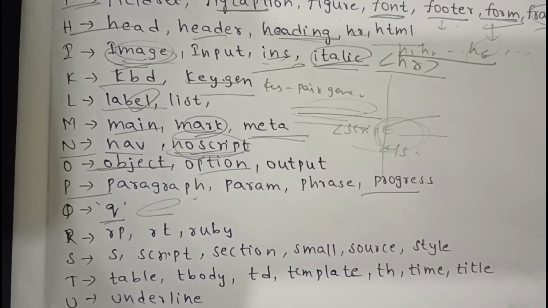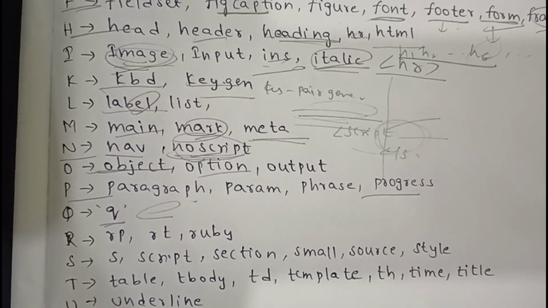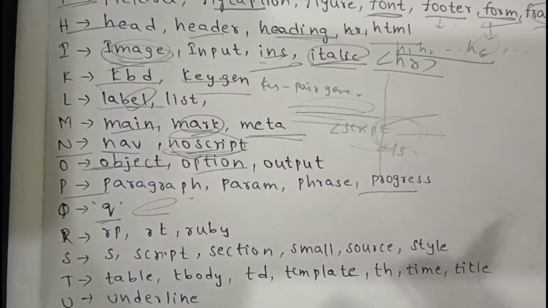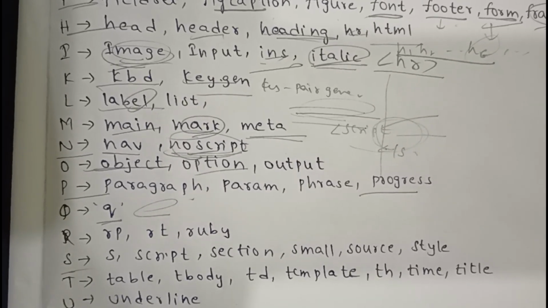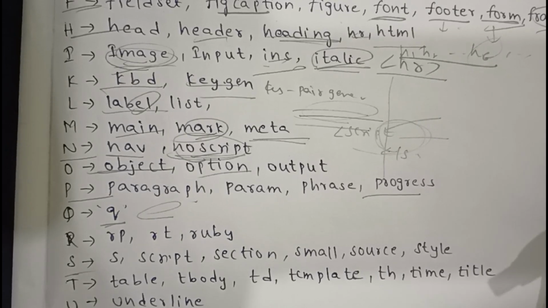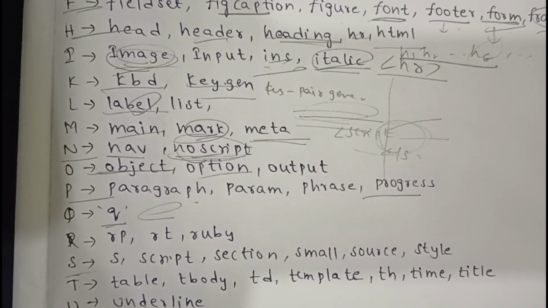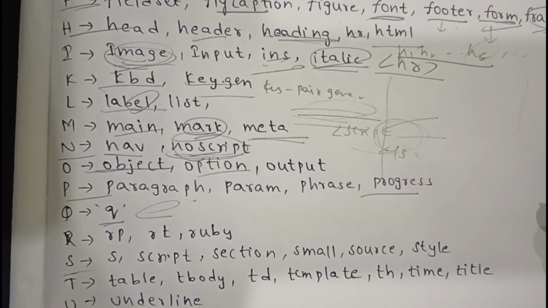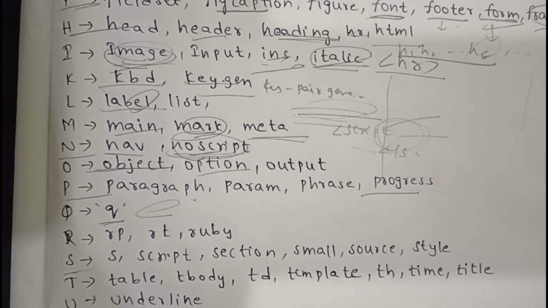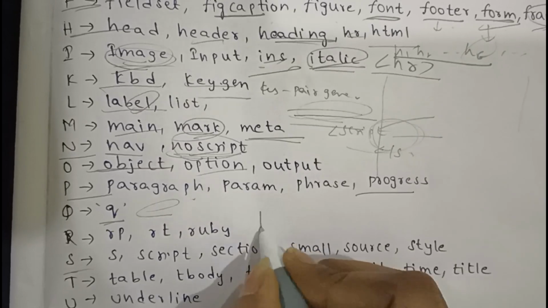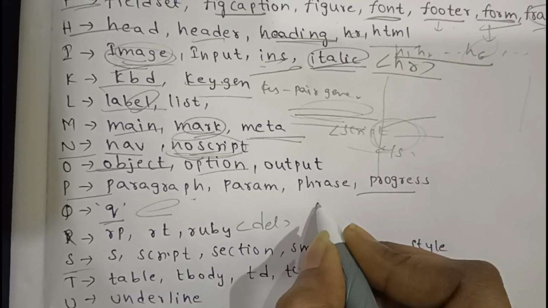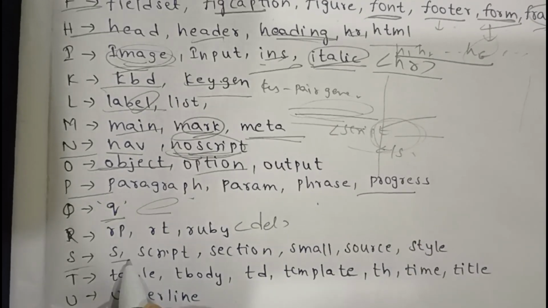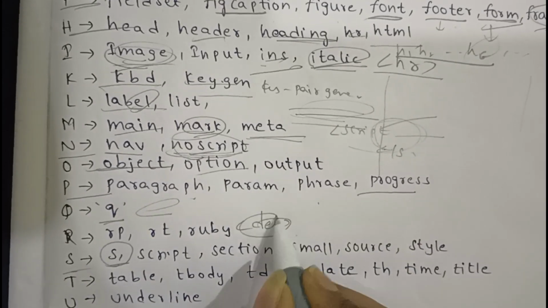Next, coming to ruby, it is an HTML tag which is used to specify the ruby annotation, which is a smaller text. Next, in S we have the s tag, which is used to specify that the text content is no longer correct or accurate. This tag is similar but slightly different from the delete tag. If our code contains any errors or is no longer acceptable, then we use the s tag, and this is similar to the del tag.